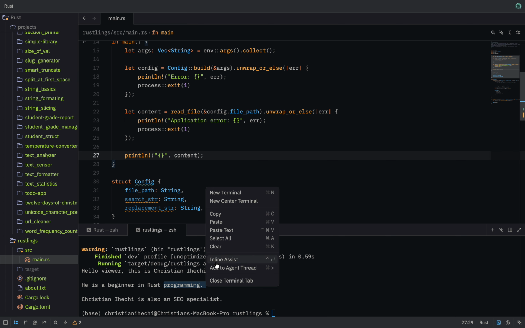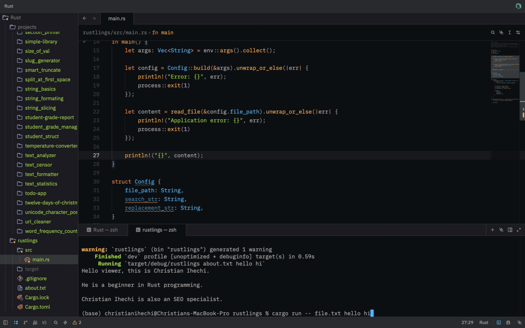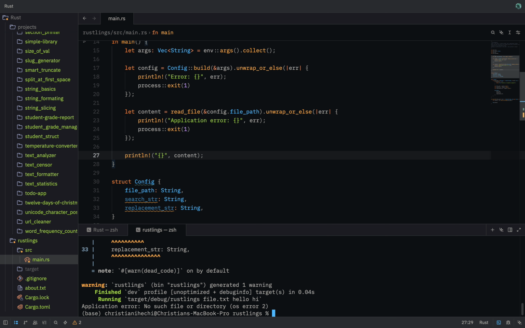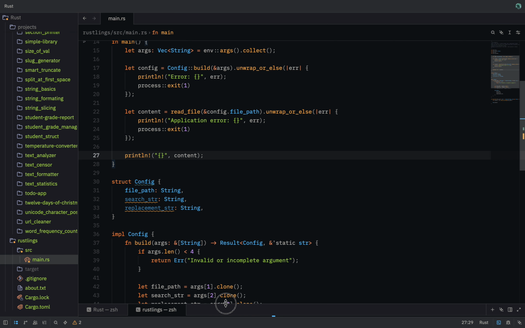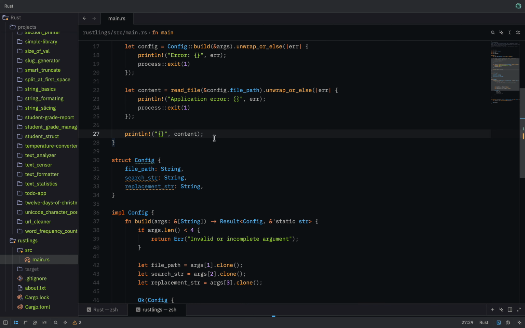Okay, so this step is now good. And if our argument is wrong, we get an error, clean. The program did not panic. No, just soft. Let me clear this, and then move on. We now need to remove this.